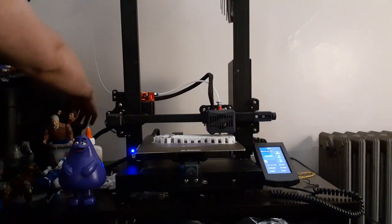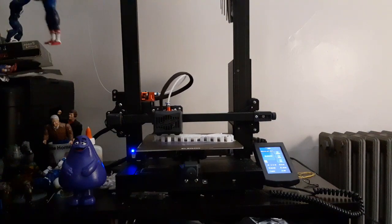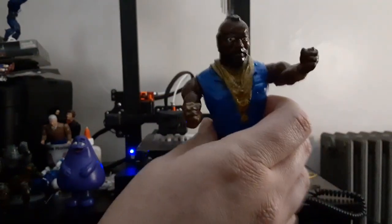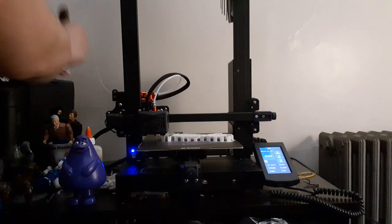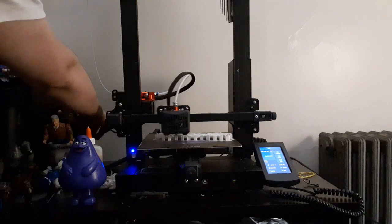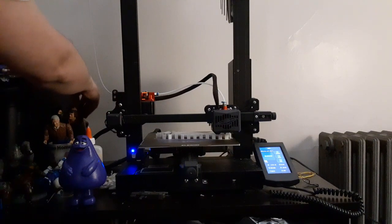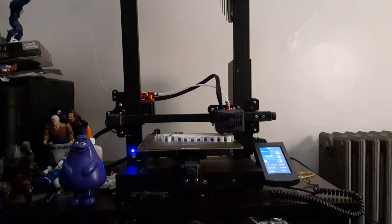And finally, the one that I did first is B.A. Baracus, also known as Mr. T. His eyes look like he's a little bit confused, but I think I did it okay, and I had this gold paint that's kind of shiny. I think it ended up looking pretty nice. And as I said, once I get my shelves up, I'll put all these guys on the shelves, and they won't be so cluttered here.